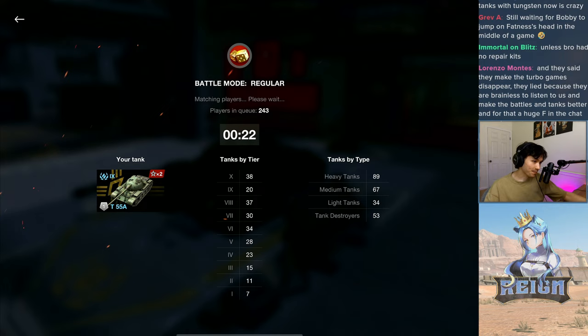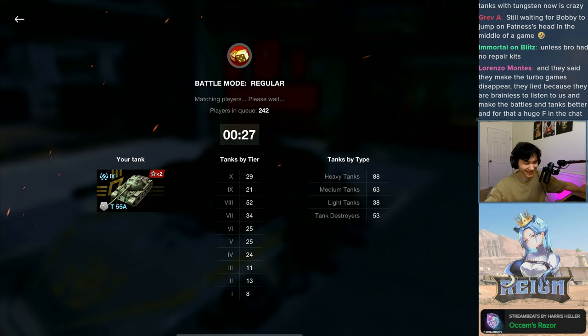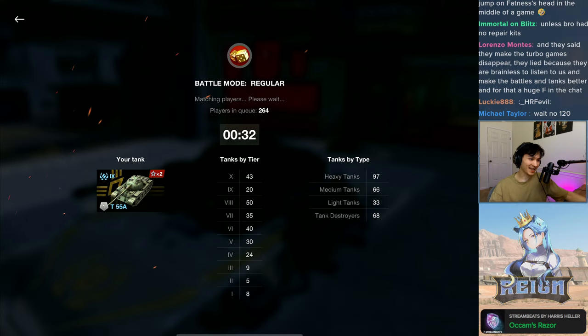And they said they make the turbo games disappear. This is lied because... I'm not gonna finish reading that. Still waiting for Bobby to jump on Faz's head in the middle of a game. She has not jumped on my head yet. She has considered it, but she has not.